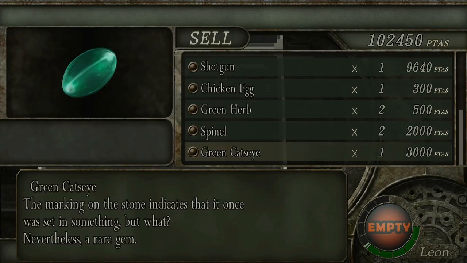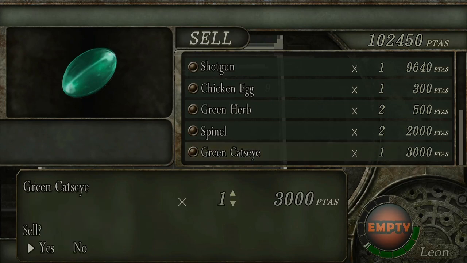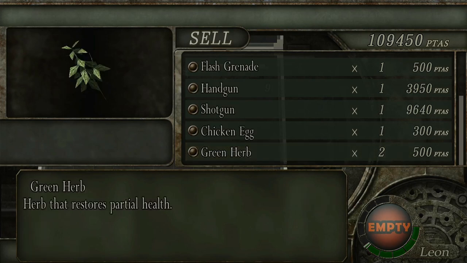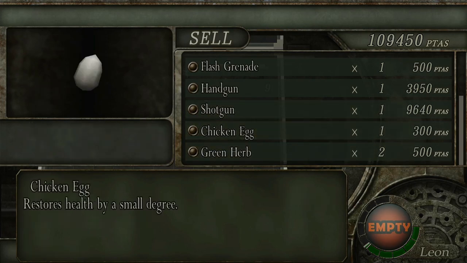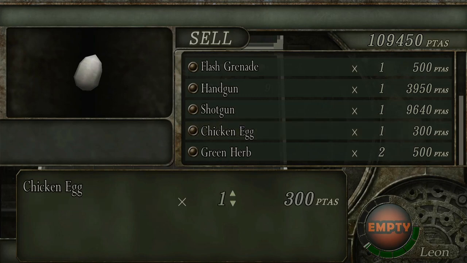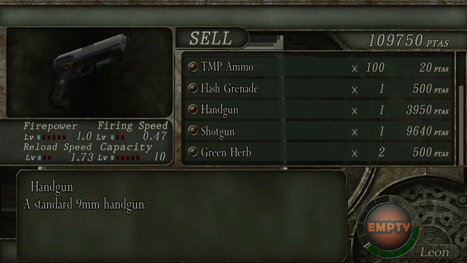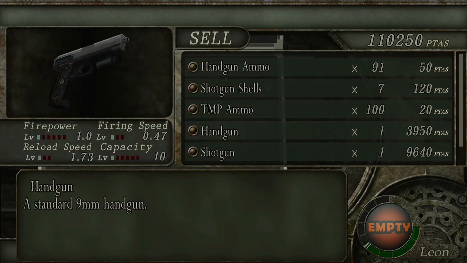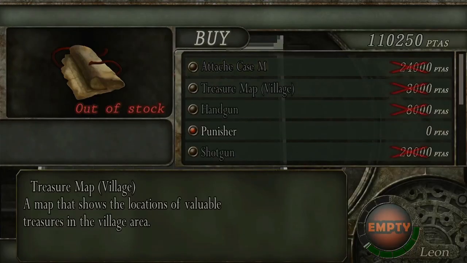Is that all? So we can just sell it. Okay, there we go. Need this egg. Thank you. I don't need this flash grenade either, so we'll just sell that. Is there anything we can buy?